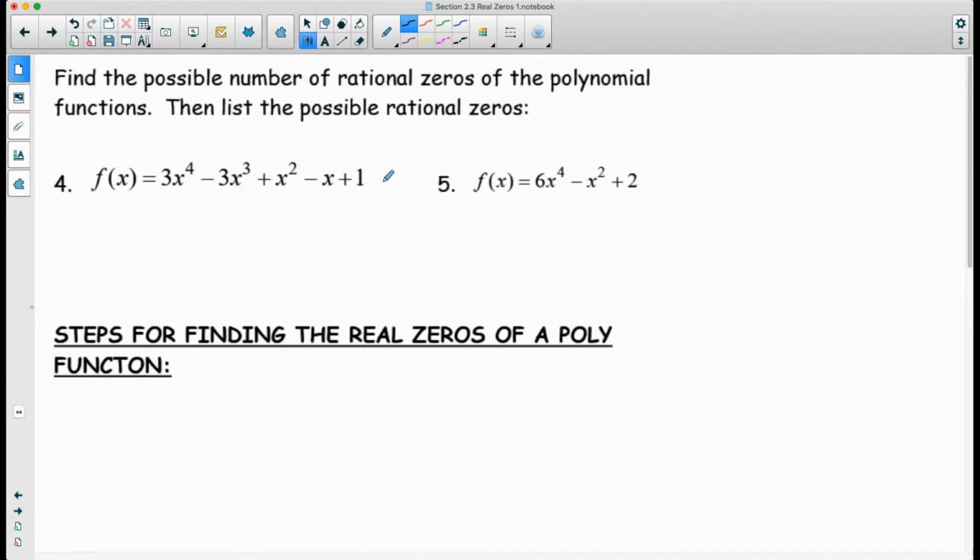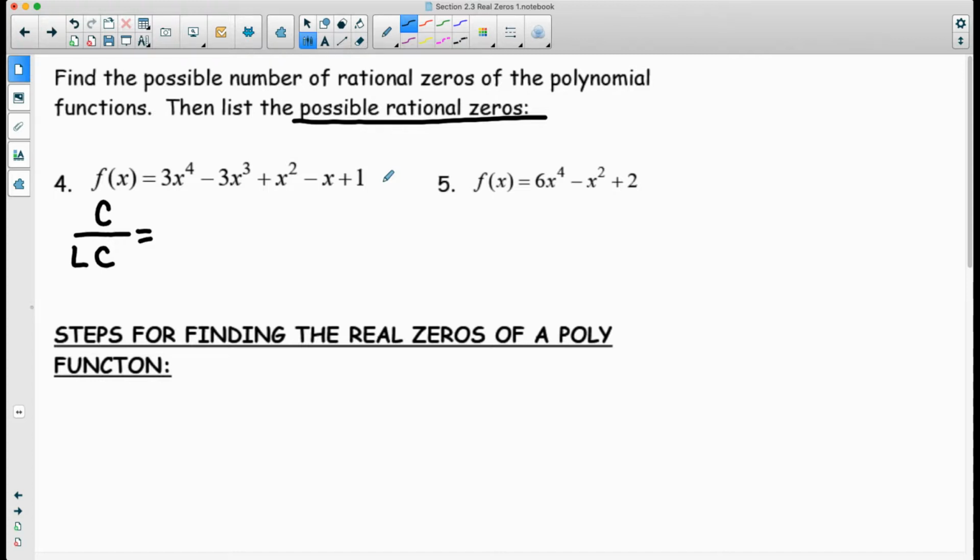So, for number 4, all it asks for is the possible rational zeros. Okay? So I'm going to do my factors of my constant over my leading coefficient. So, you have to include plus or minuses. And then after we write this out, we have to then finally write our answer. So this first one is really nice. Okay? They can get really mean. And it depends on how many numbers you have.